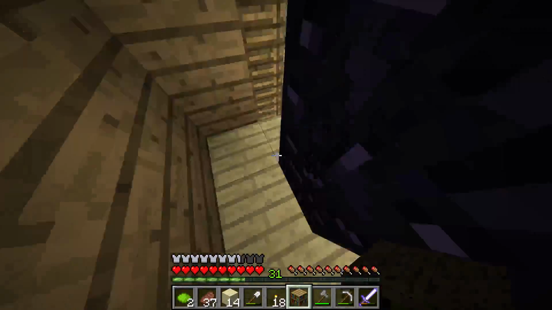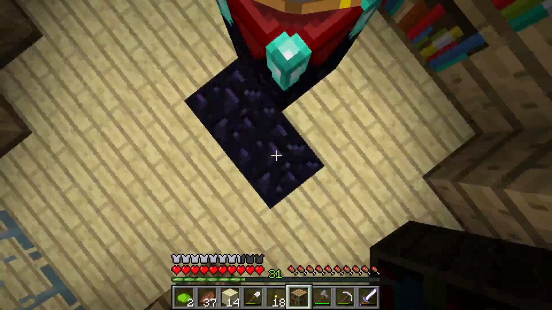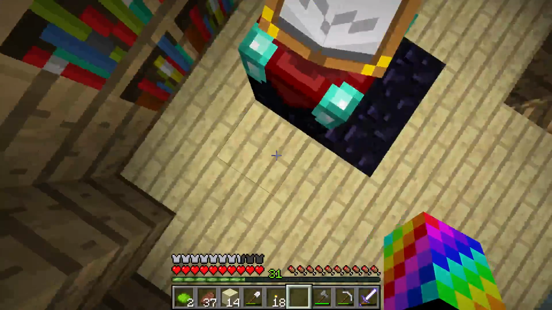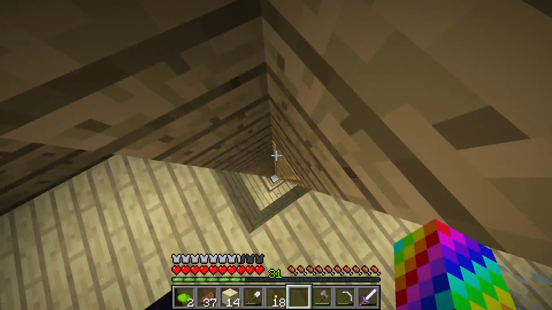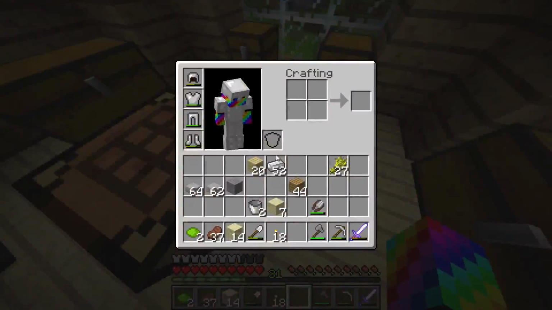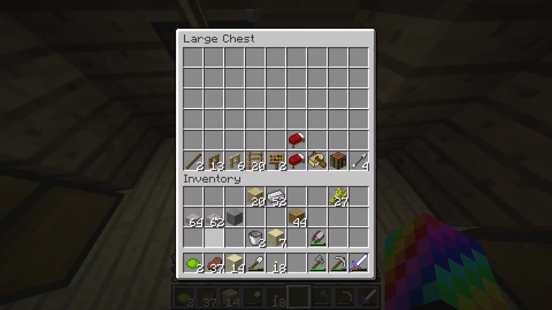This is not where the enchantment table is. There's the enchantment table. Finally, we have 6 bookshelves. We only need 8 left. Yes. Come on. I am distracting myself incredibly.